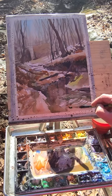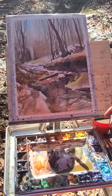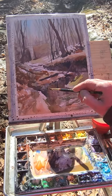Reflect into that part of the water. There's so many things happening in the water. There's the ripple, there's the sunlight, all kinds of things happening when you're looking into the water.